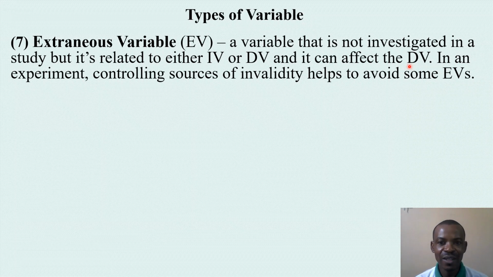So that's a variable that you do not measure, but has the tendency to affect the DV, and is either related to the DV or the IV. It's called the extraneous variable. But in research, especially in experimental research, these variables can be controlled. So an extraneous variable is a variable you can control, and you control them using some kind of approaches to avoid the invalidity they could cause in research. That is another lecture, another tutorial on this.